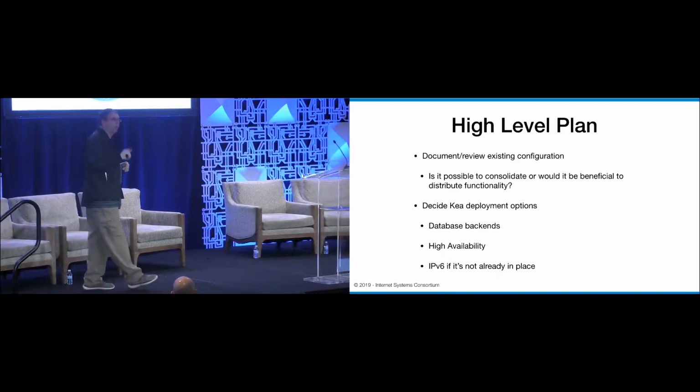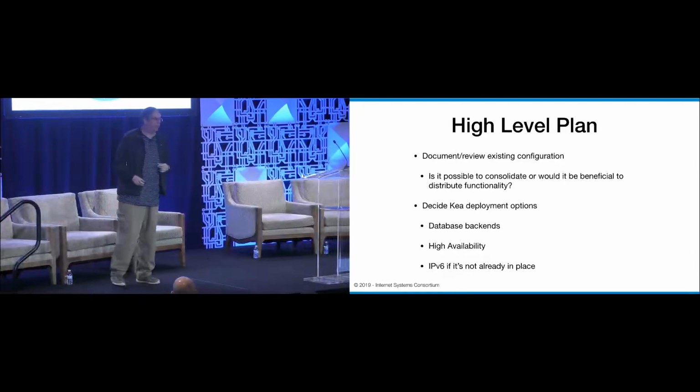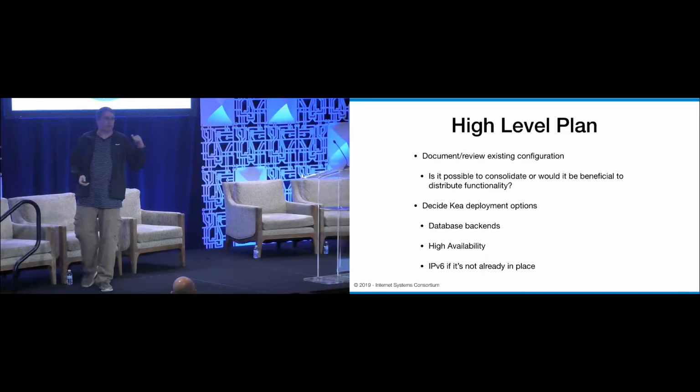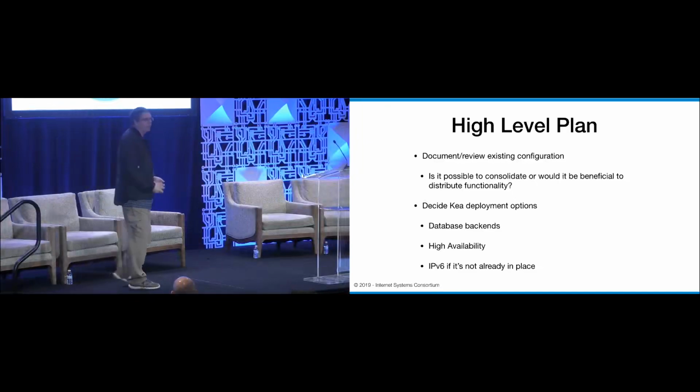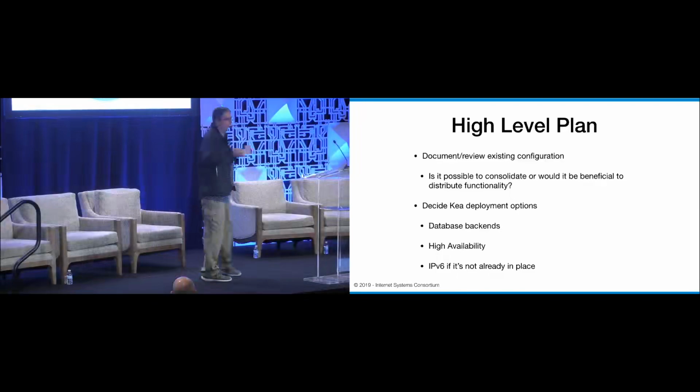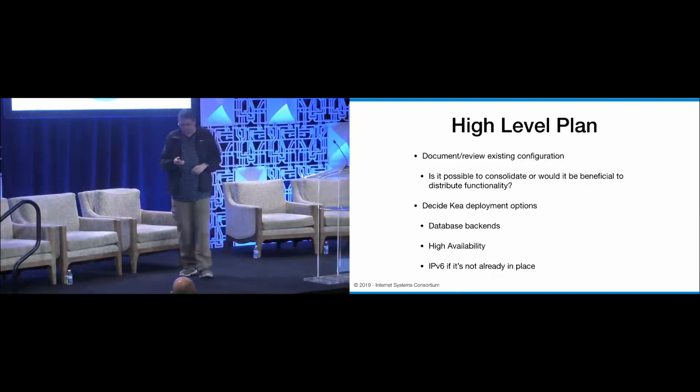It's a little bit different between ISC DHCP and Kea. And then, of course, this is a great time to go out and say, hey, let's do IPv6 while we're at it. We're changing all of our other underpinnings, so we may as well at least give the machines an IPv6 address, even if we don't really use it. Something to think about.